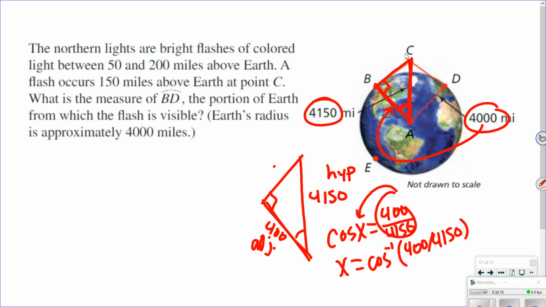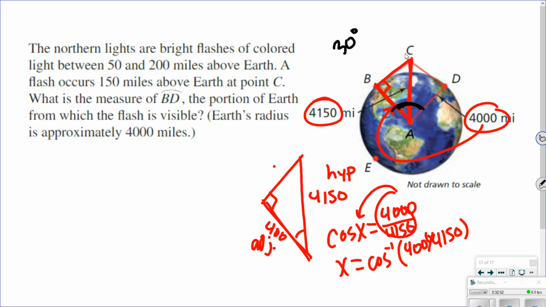Okay, so we're going to plug that in a calculator. Inverse cosine of 4,000 divided by 4,150. Okay, it comes up to be 15 point something, let's go to the nearest degree. So if we're going out to the nearest degree, it's going to be 15 degrees. So that's this angle right here. That's this angle I'm outlining in black right here. That is 15 degrees. Well, that angle is going to be 15 degrees also. So that entire angle is going to be 30 degrees. Okay, is what that would round off to be.